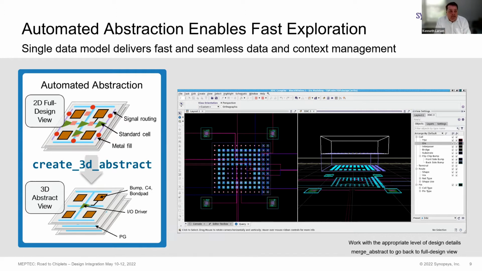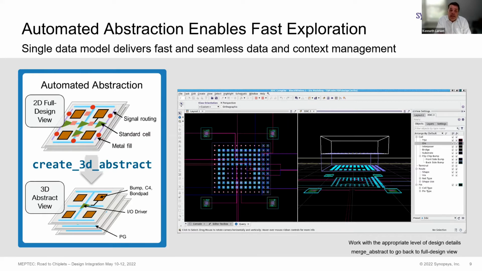So for example, here on the left, we have an example where we're saying create a 3D abstract. It will keep all the details around I/O drivers, BOMs, bond pads, C4s, hybrid connections, or hybrid copper connections. So when you're building and evaluating your floor plans, you have those kinds of details.